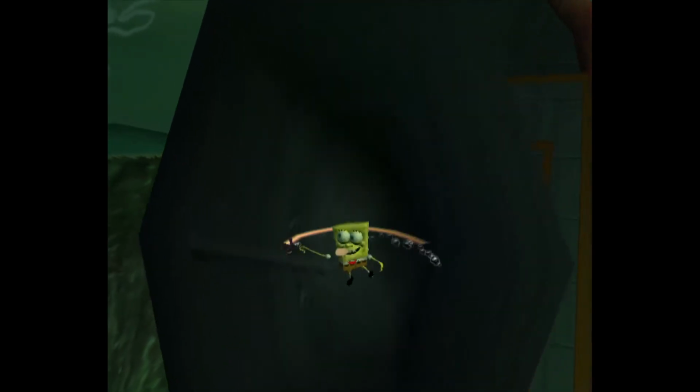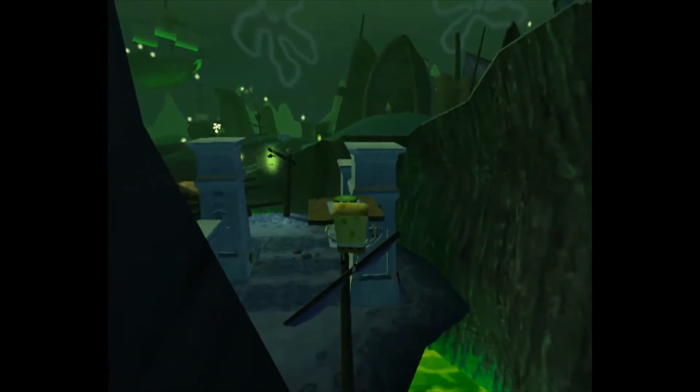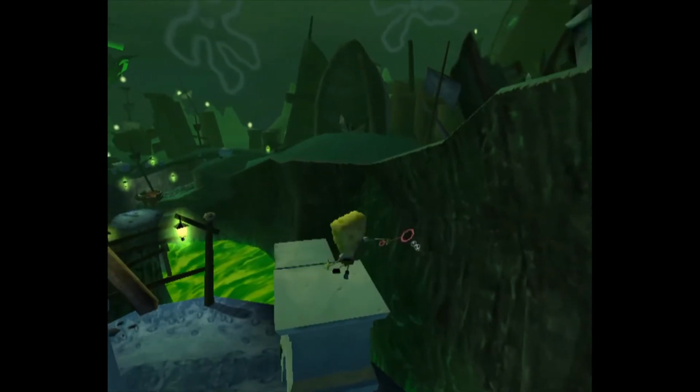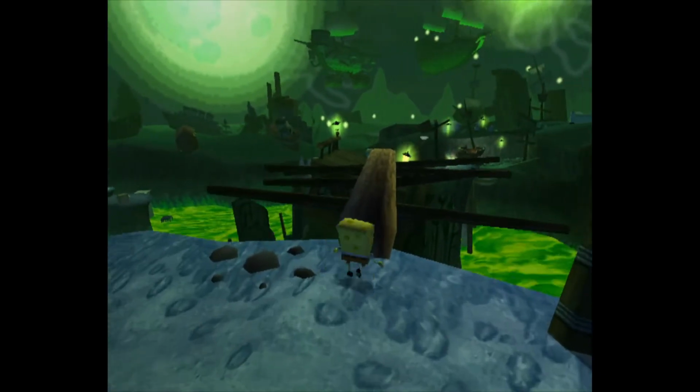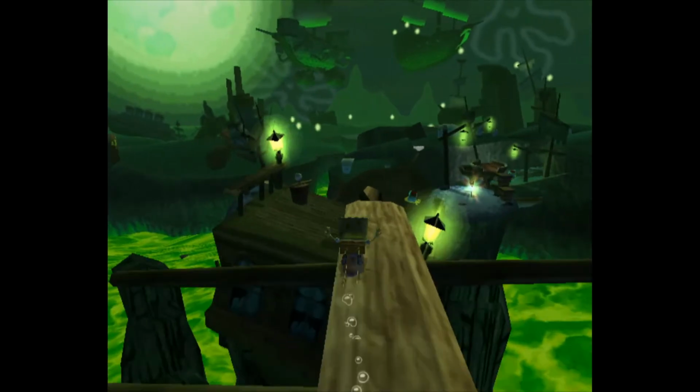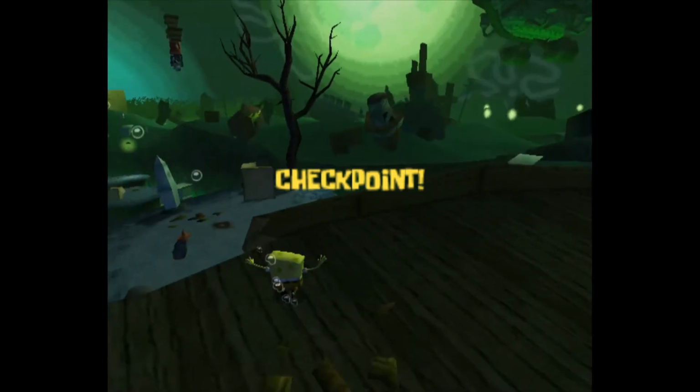But before I do anything, let's check in here. Oh, there's nothing. Okay. You never know. Gotta check those nooks and crannies for sure. Oh, I think this is a tongue slide on wood. SpongeBob's getting a whole lot of splinters, I can tell you that much.